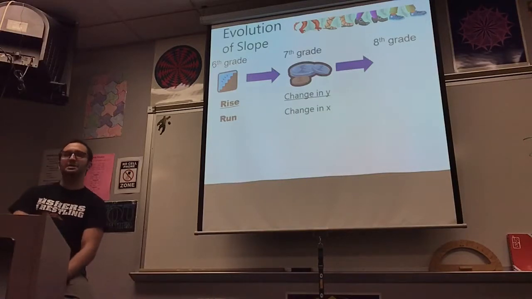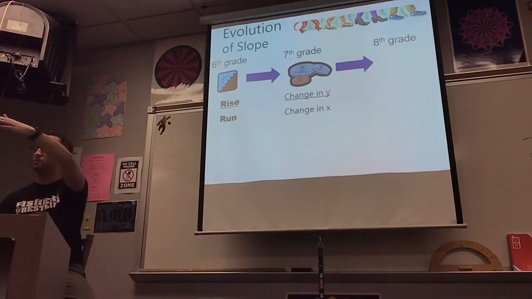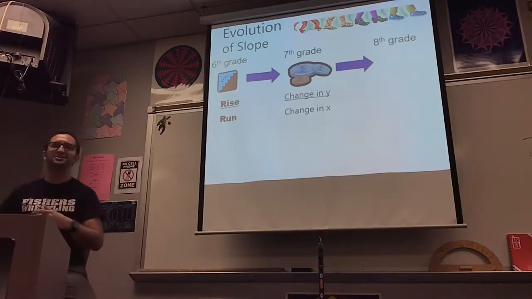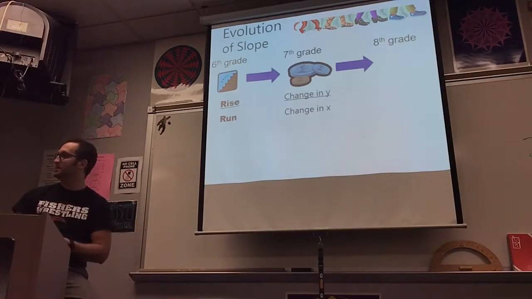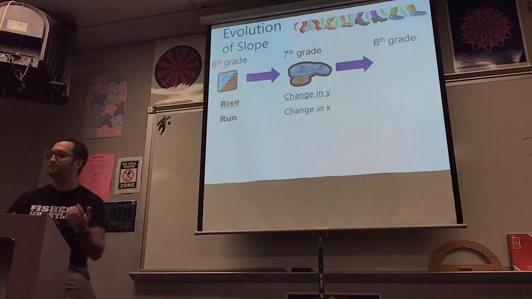If the x value goes from -2, listen carefully, -2 to +4, what's that change? 6, right? So that would be like a slope of 5 over 6, because the change in y was 5, and the change in x was 6. So we're literally just looking at the x's and the y's and how they change.